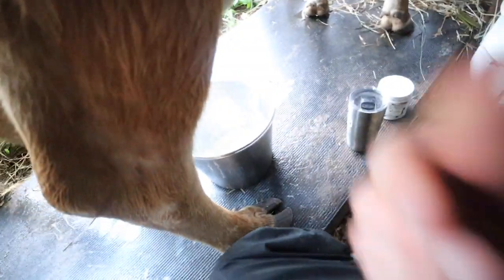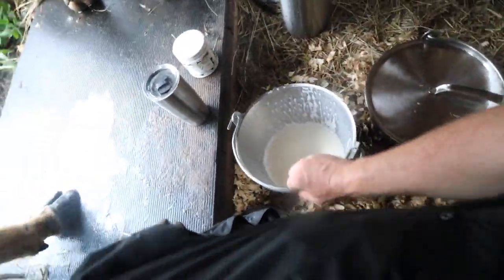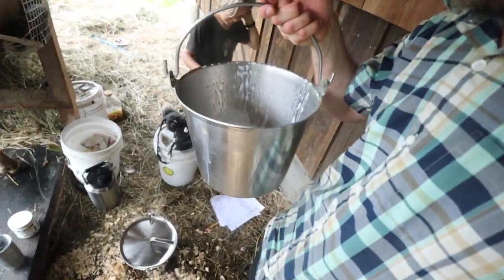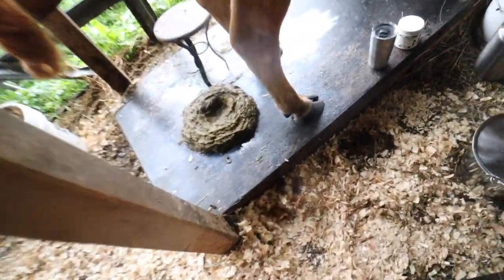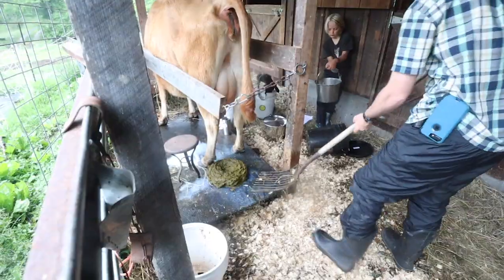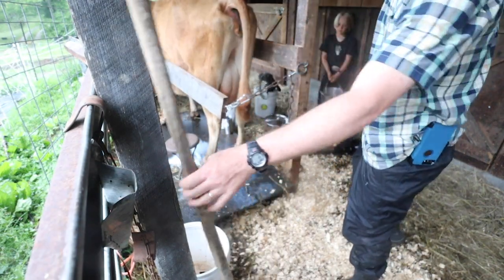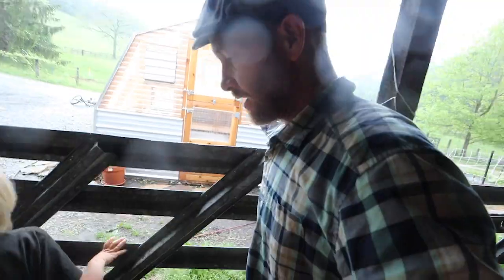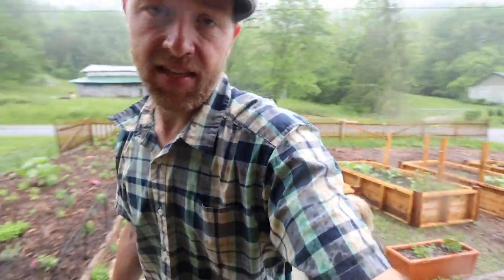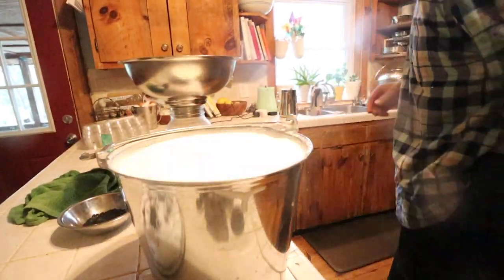All right Josiah, we got two gallons plus this — whoa! We got two gallons plus, and 15 pounds — holy cow! Look at that, perfect. I kind of like a rain day like this. It's easy, we need the rain, and it forces us to rest. This is so full I'm gonna have to scoop it with a glass.